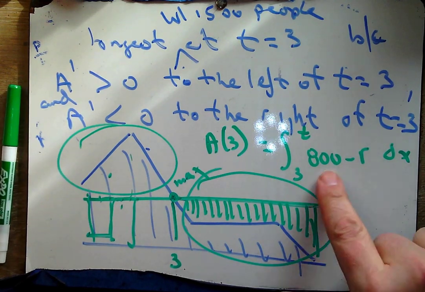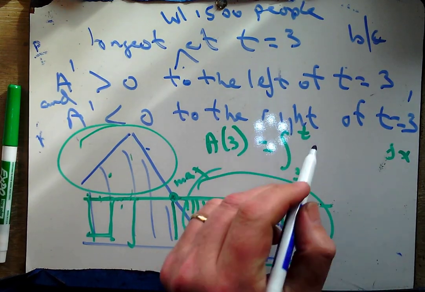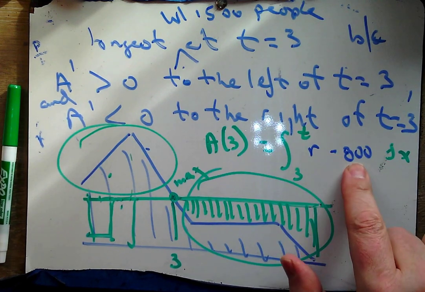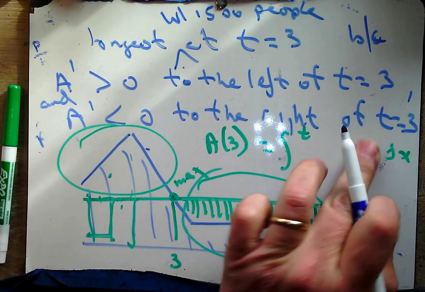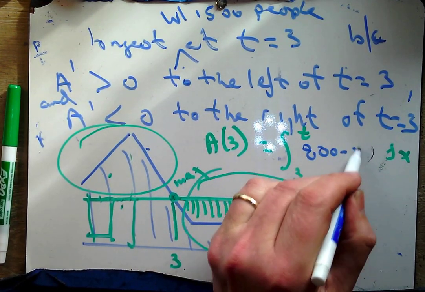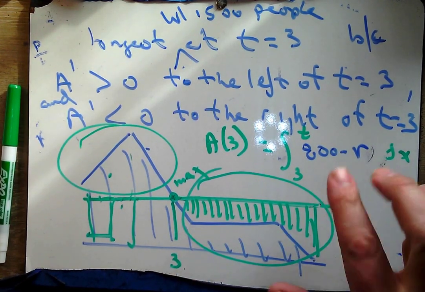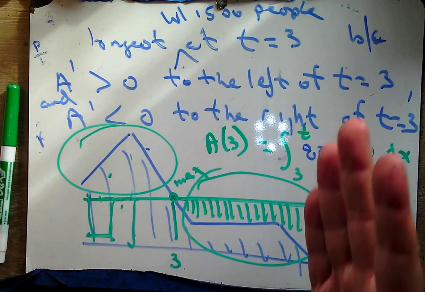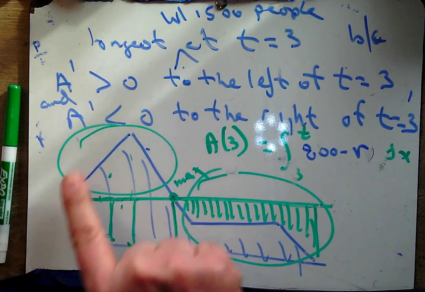Let's see. This integral, rate out minus rate in. Yeah, I just have such a hard time in my brain doing that. I'm going to go with this because it's safer. So this rate minus this rate is going to be a negative number. So either I want that or I want this, 800 minus r, because on this interval, from 3 on, the 800 is above. So this is going to be some positive number when I integrate to some point t, and I want to stop when that number is equal to this number of people over here waiting in line.